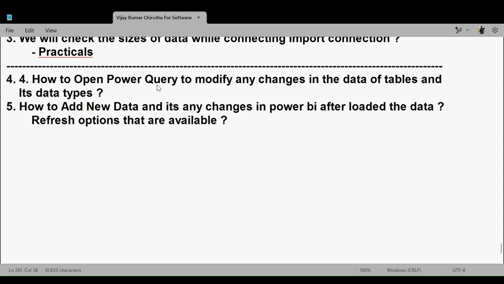So Power Query is one of the major topics and very important in real-time work. We will show you option by option what the use is, when it is used, how to use it, and what the advantages are. So these are all we can see. And let's say the last one for today.